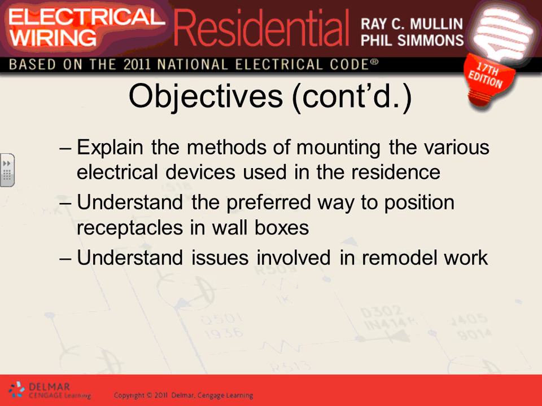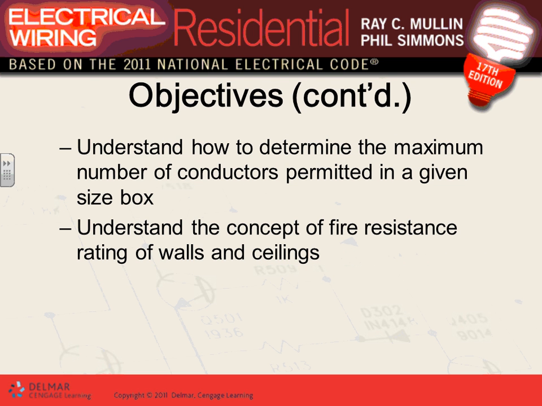Understand the preferred way to position receptacles, understand issues involving remodeling work and so forth. Determine the maximum number of conductors permitted in a box. I'm going to do a calculation for this one. That's residential, commercial, industrial, guys. As a project manager, Derek, when you become one, your job is to inspect the electrical work before the inspector shows up. That's what a good project manager is. If you know how the box fill calculation works, you can literally look at any box, and just by how many conductors there are, you can tell that this box is overcrowded. That's not nice, instead of the inspector coming and making you change it and costing you more money.